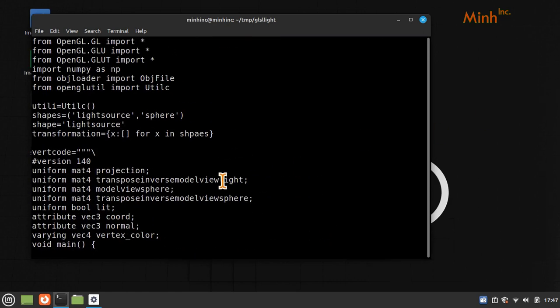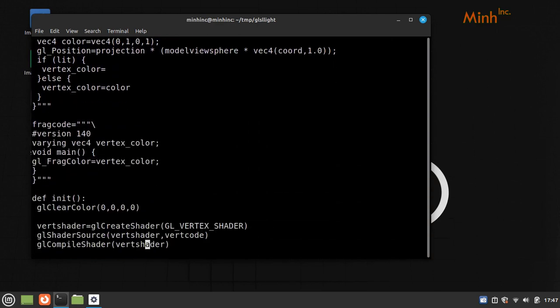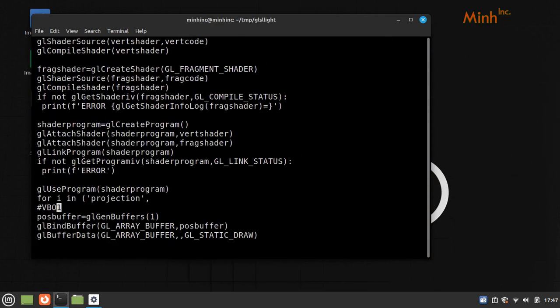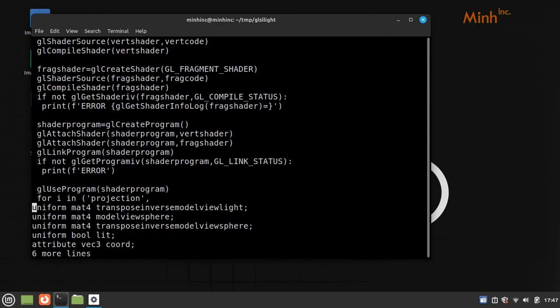So with these locations we will know the location of each uniform.